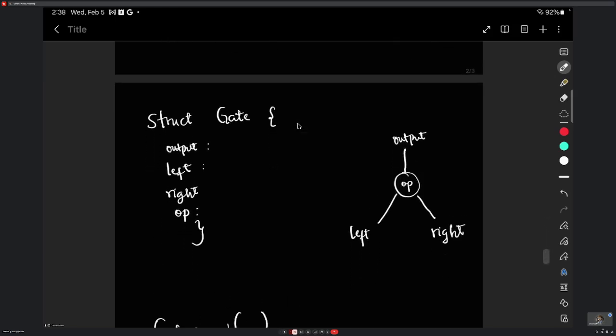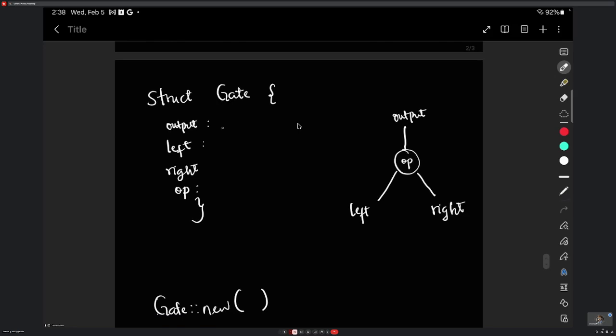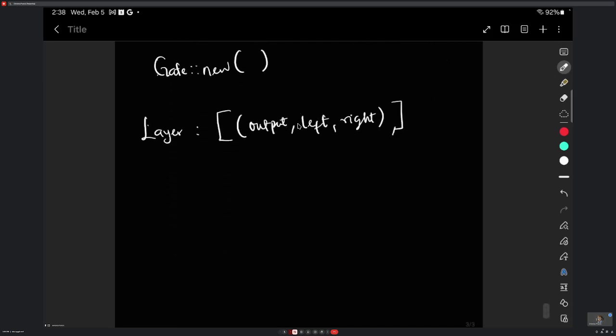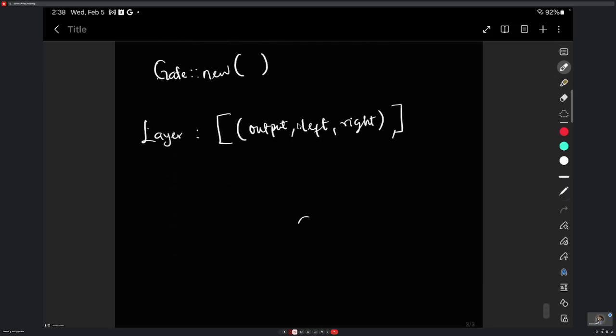So for these gates, the values it takes when we are creating it are basically the values it can use to index the input array. Let's say we have an addition gate.